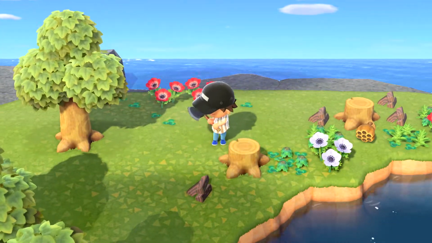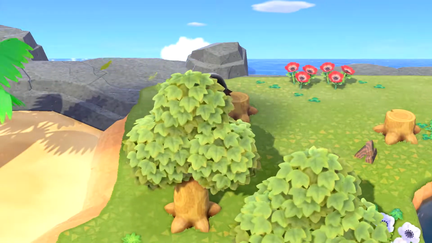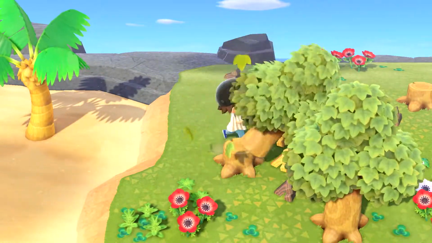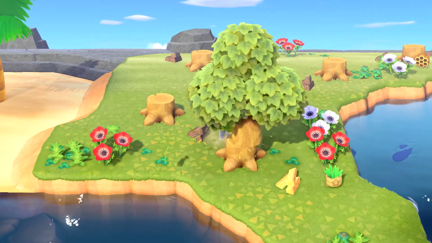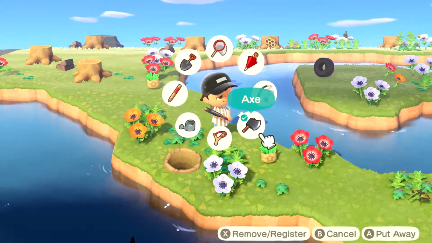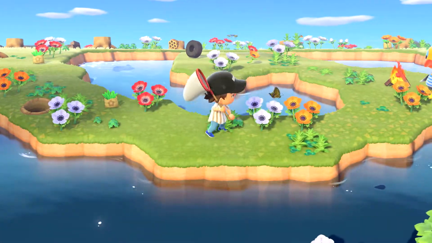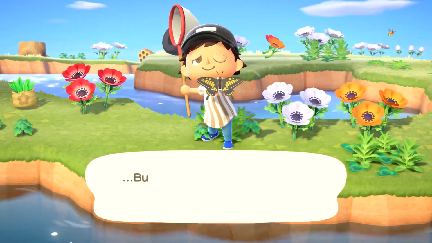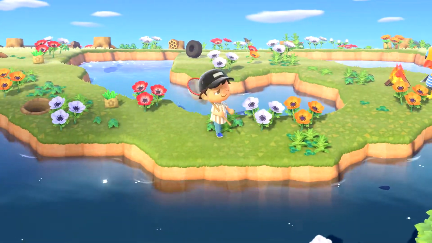Cool, softwood. I wanted to get that other butterfly though. But I saw it was like a white one. Seemed pretty cool to me. Okay, got that. Chopping out all these trees, baby. Can't stop me. Okay, there's a butterfly. Yes. No. Yes. I caught a tiger butterfly. Oh, I already have a tiger butterfly. Let it go.